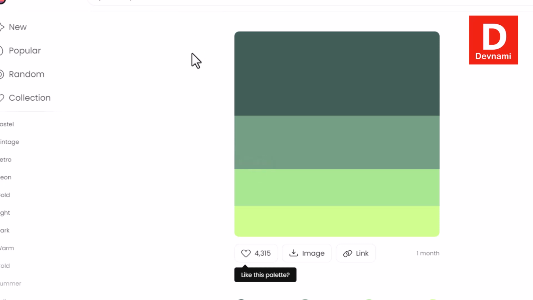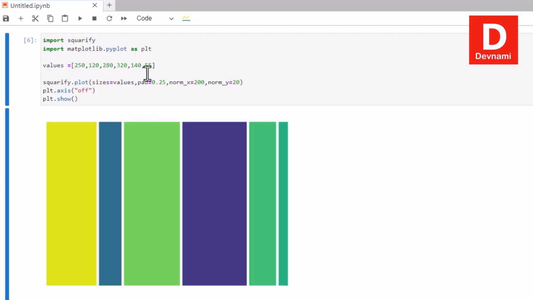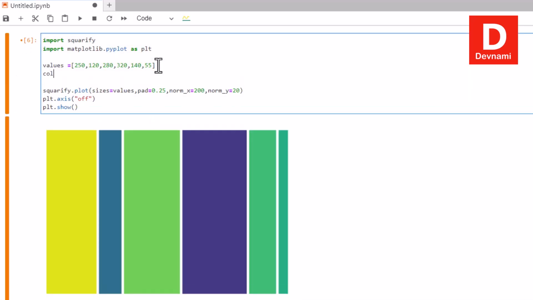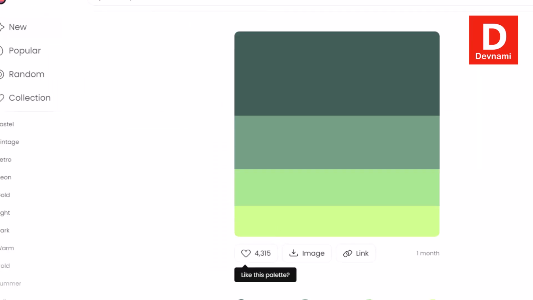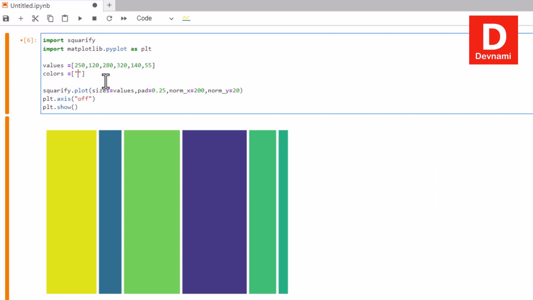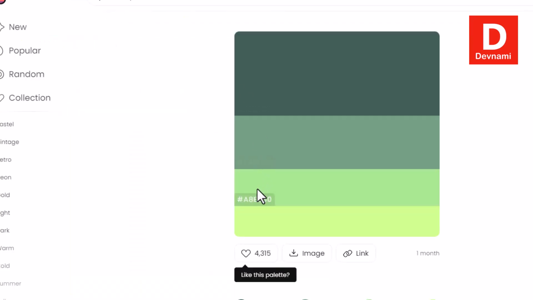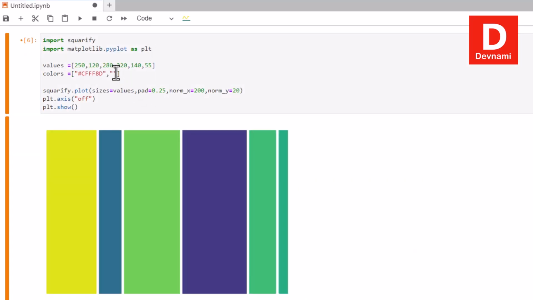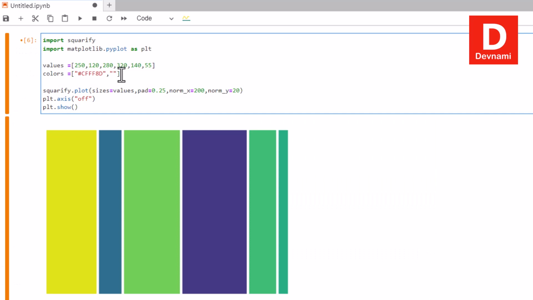Let's now add colors equals to, and within the square brackets we will be adding each color with hash. Usually they don't give you the hash, so for that copy and simply use hash and paste it.